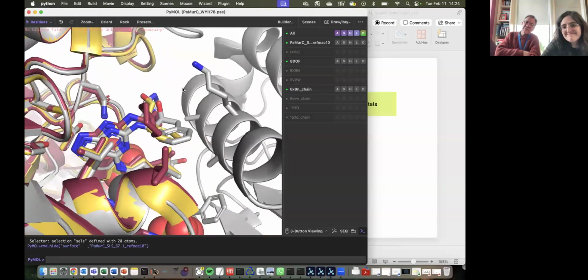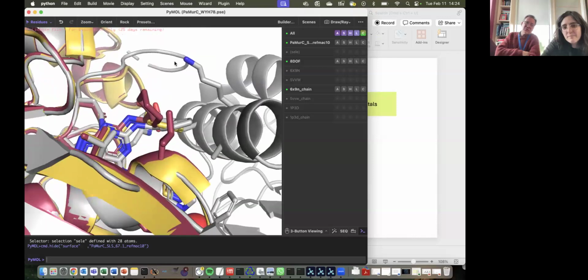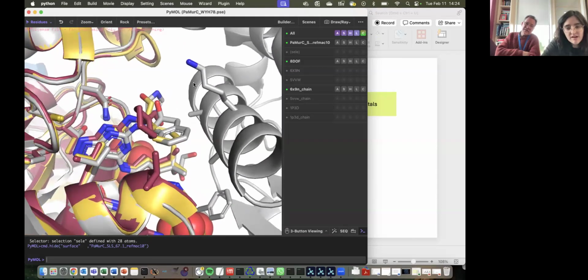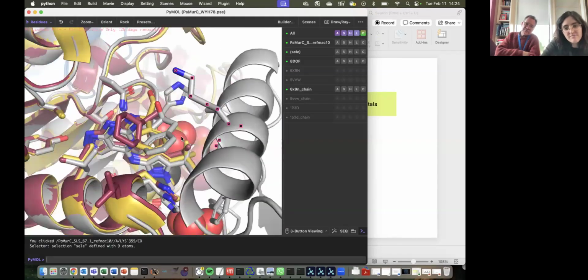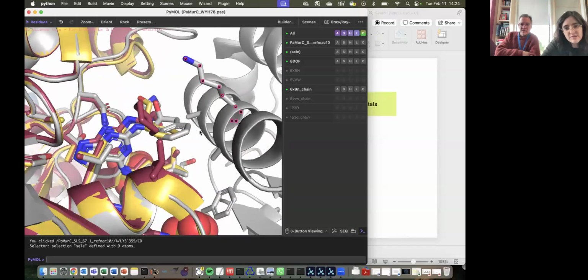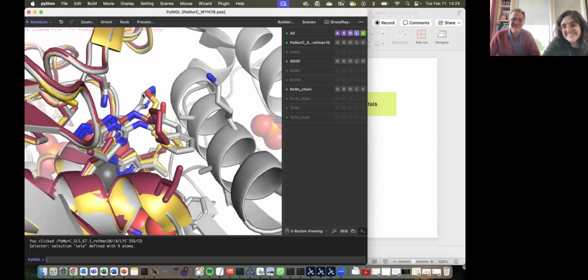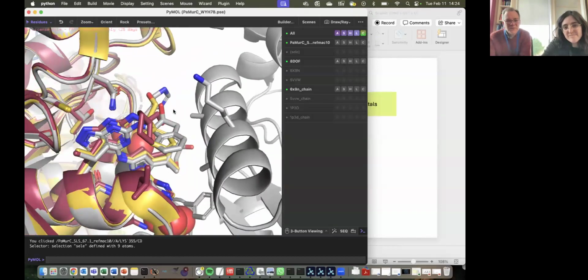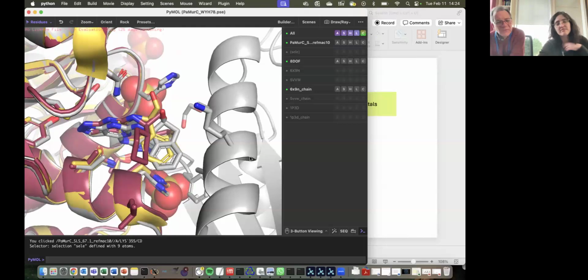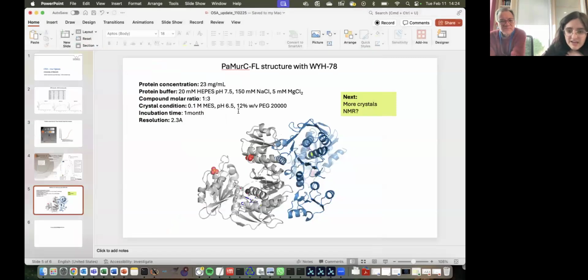Is that close enough to have any impact at all on binding or orientation of the molecule? It might have some interaction, but it's a flexible residue, so we don't really know what's there. We will need to do more experiments, and an NMR experiment might tell us a bit more. Because we did talk about playing around with pH before, didn't we? And IC50s and things like that. Yeah, that's another thing. This is done at pH 6.5 as well.